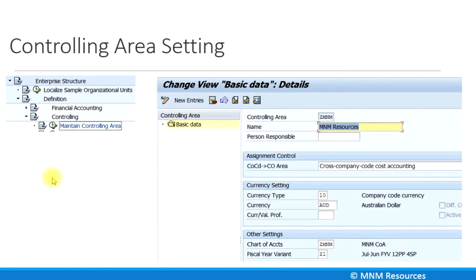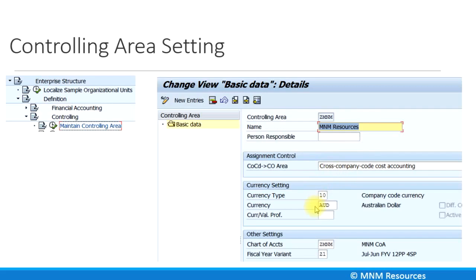Now, to define the controlling area in the system, you need to follow this menu path: enterprise structure, definition, controlling, and maintain controlling area. This gives the description of the controlling area and who is responsible for it. There will be 1 company code or multiple company codes assigned to the controlling area; you choose that option over here.